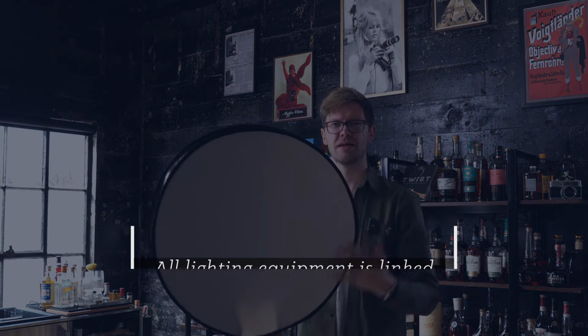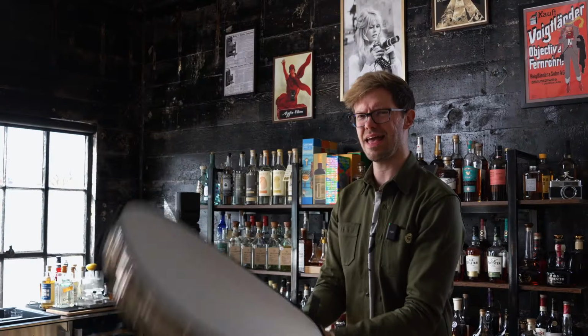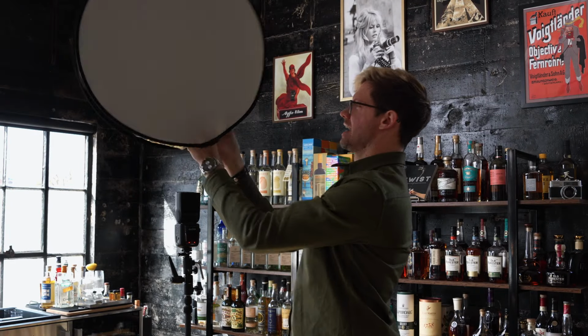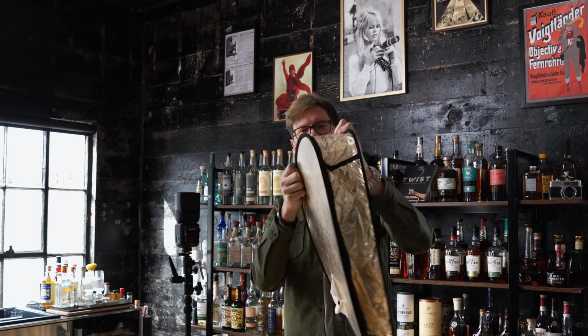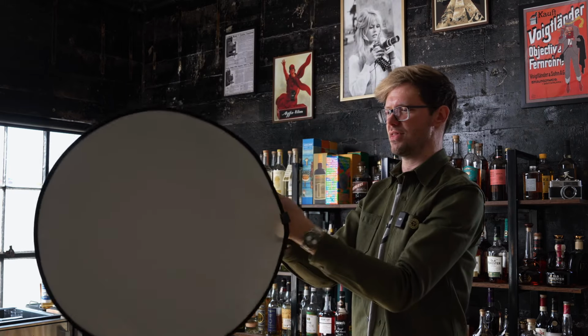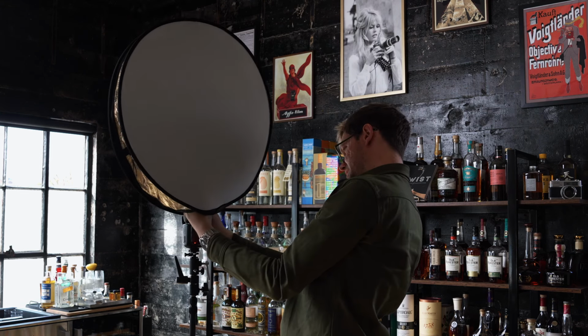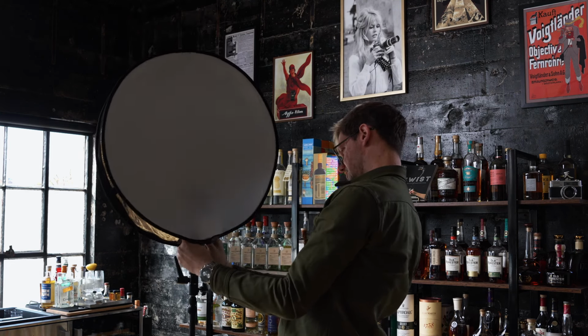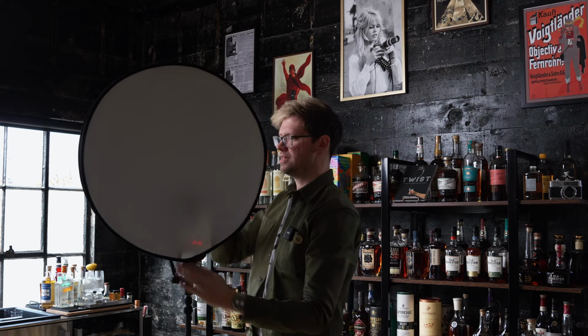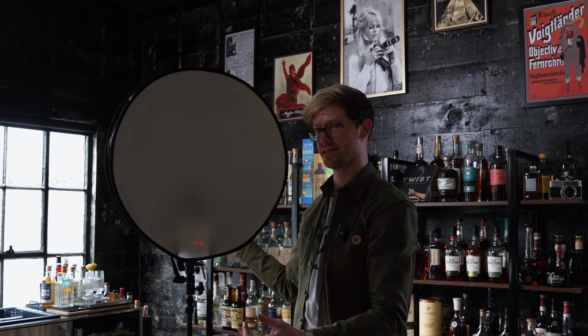It's like this big lollipop softbox or pancake. I don't know what the official name is, but basically you just have a few inches here where you have this translucent material, and then there's some reflective material on the inside with a little strap here, and you put your speed light vertical, so it's facing up into this softbox. You just mount it like so, and honestly, it's pretty awesome.